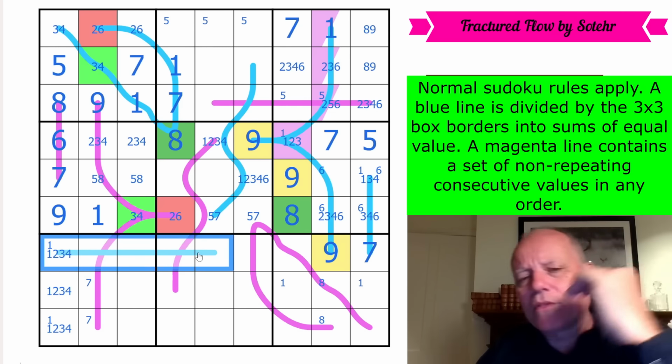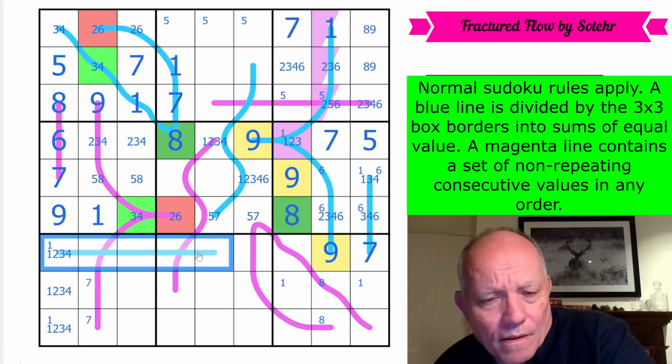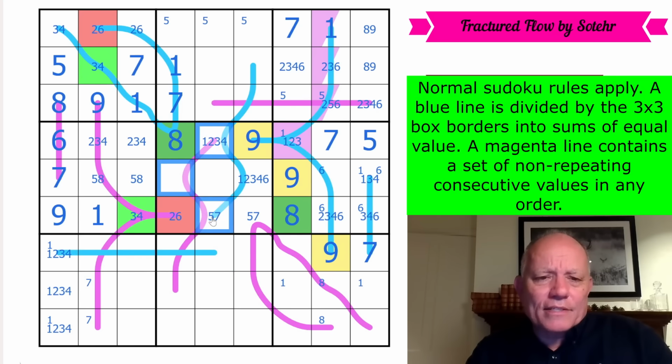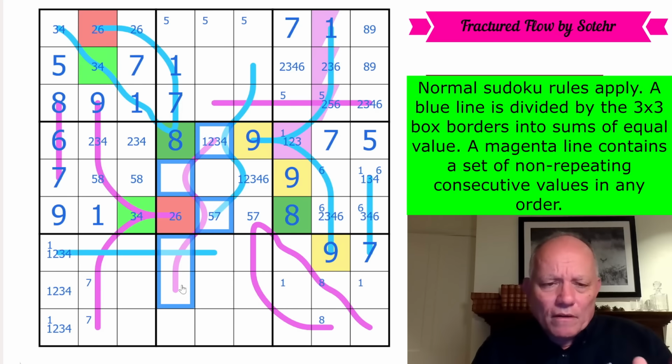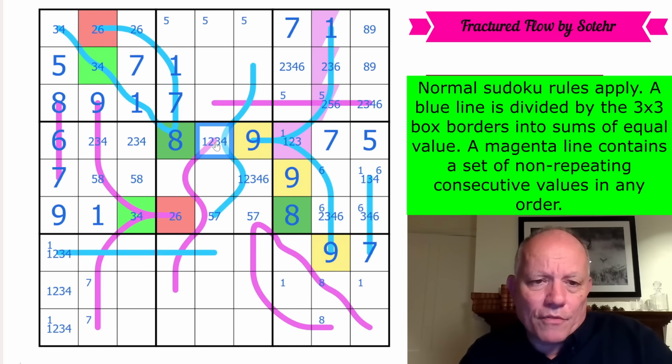Okay, I haven't thought about this line enough. That has to be the conclusion. That's an important conclusion. No, hang on. This line's the one I know about. It's either 1, 2, 3, 4, 5, or it's 3, 4, 5, 6, 7. Now, if this line is 1, 2, 3, 4, 5, what do we know? We know that's the 1 and that's the 5.